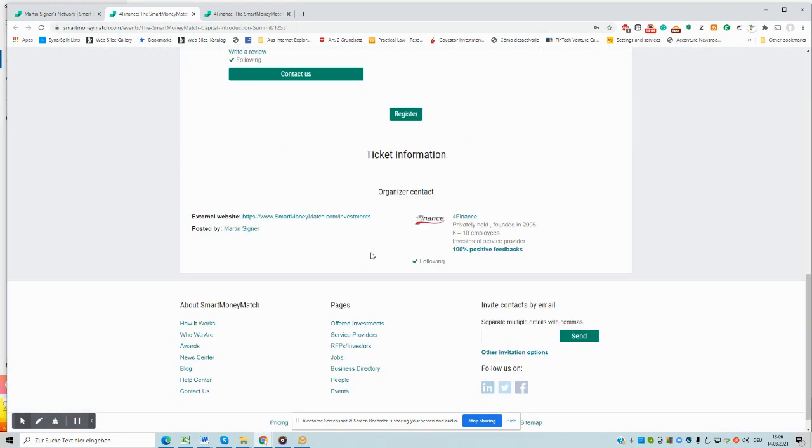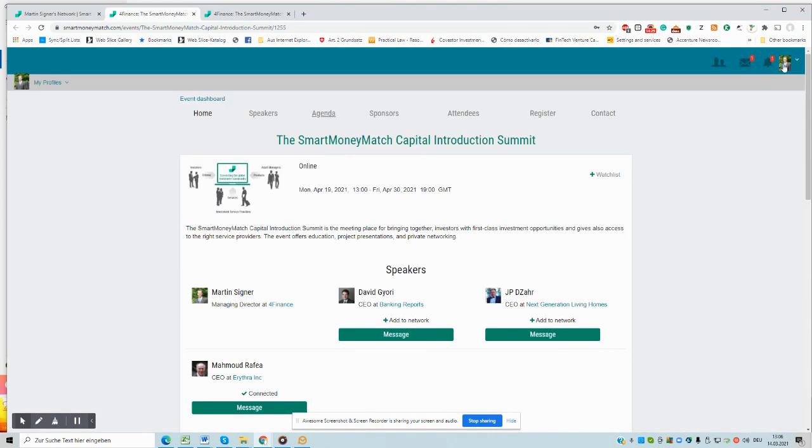And you can always go to all these modules on the pages where you have events, people. It's also for networking, the business directory for the organizations, the jobs, for searching for investors that might be interested in your offer, for finding service providers for offered investments.